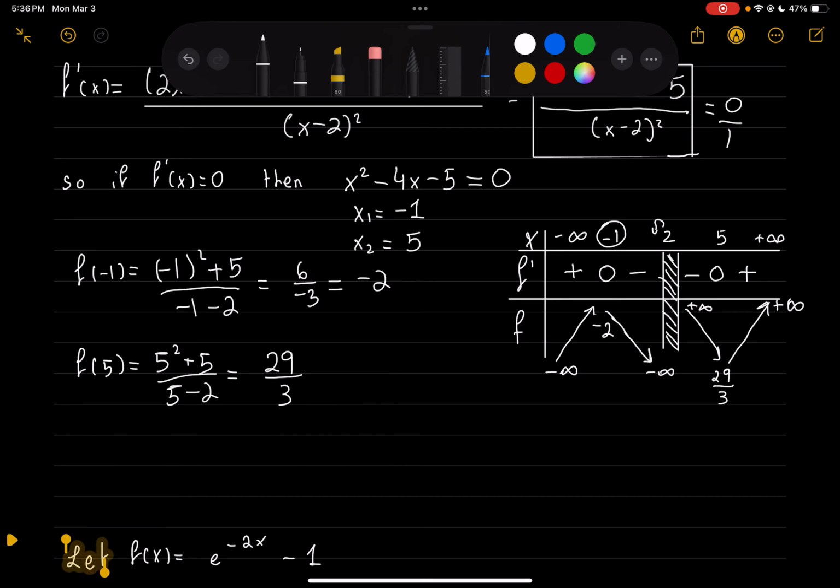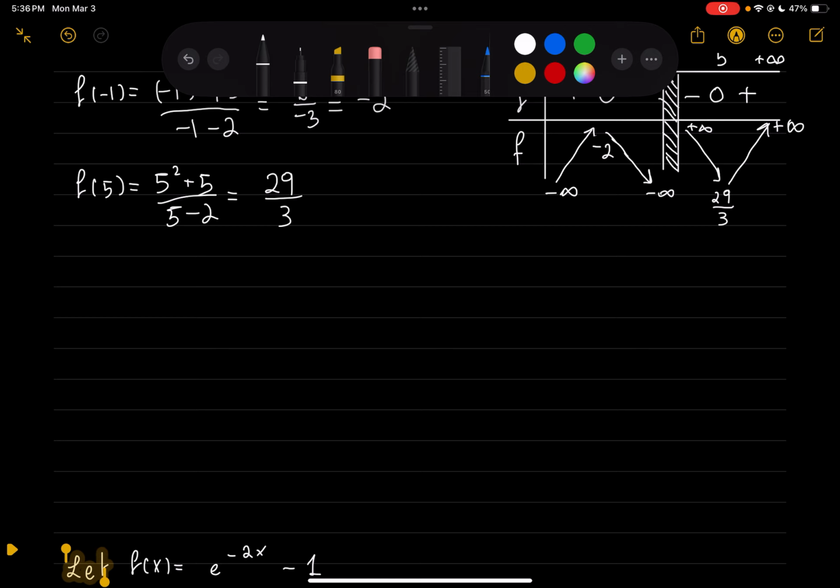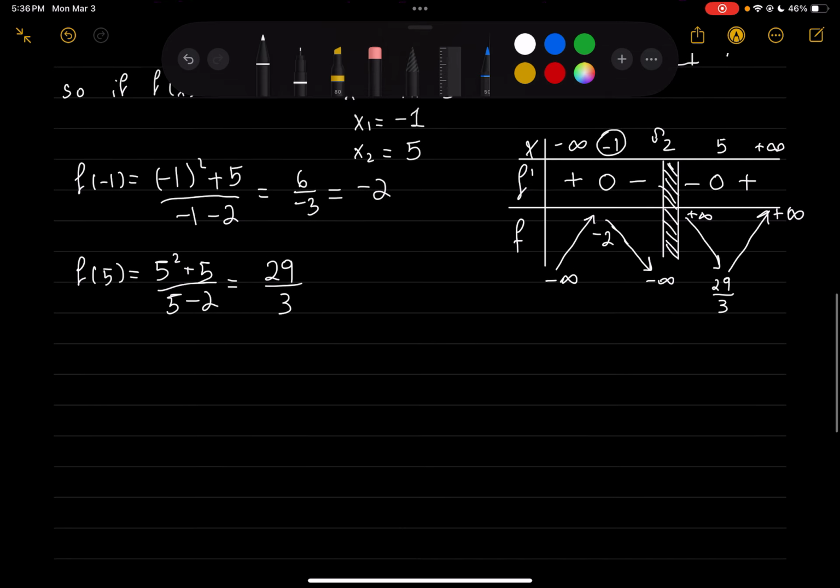Now, we also have an additional question for this function, which is about the concavity. What is concavity? Concavity is basically when you have an angle formed by the function itself. So for example, you notice over here that the angle formed is pointing downwards. So this is basically concave down.